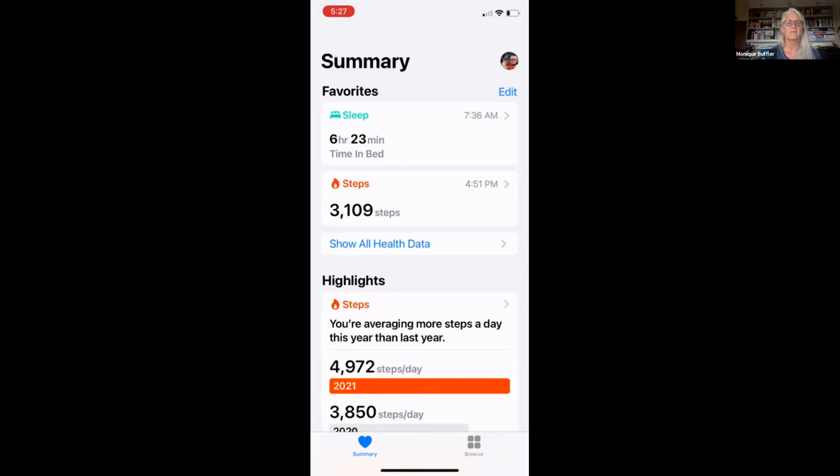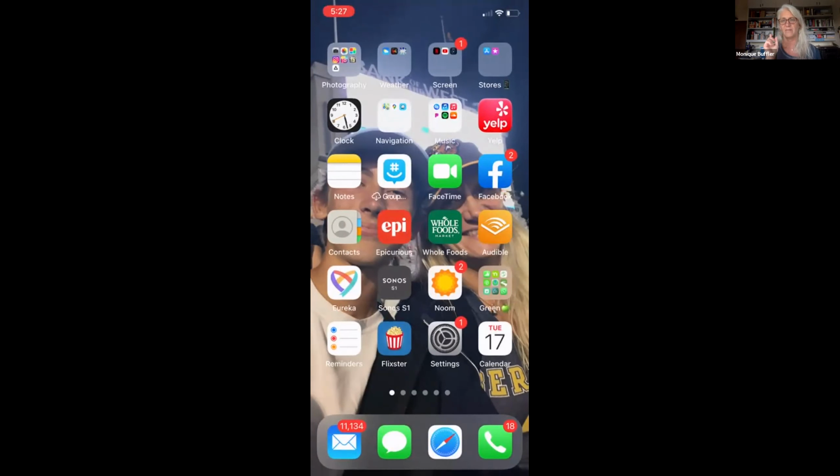The nice thing about this one also is that it allows you to share your location with people. So I'm going to do a quick demo of that. The first thing you need to do is to make sure your location services are on. So I'm going to walk everybody through that. I'm going to close out of that and go to settings. On my phone, on the bottom row, it's the gray cog.